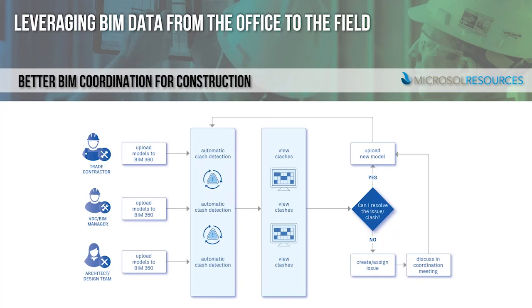If BIM 360 is used, all models are published to a single cloud-based repository. This not only opens the door to add a layer of automation to the clash detection process, but also allows a broader set of stakeholders to participate in coordination efforts due to the ease of access. When models are published or updated in BIM 360, clash detection actually runs automatically in a clash matrix, allowing all team members to identify and resolve clashes on their own, as well as notifying other stakeholders of these changes.